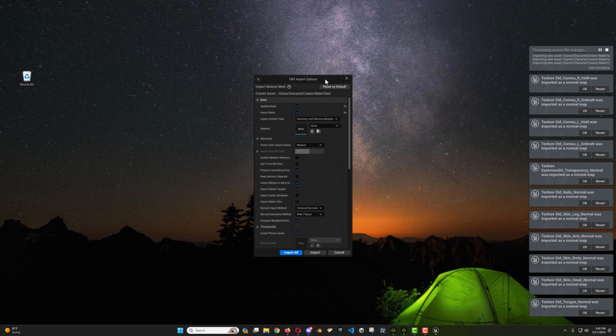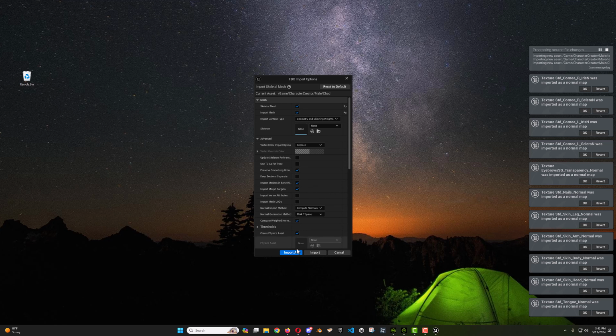If you are saving it to the folder that has your game in it, Unreal will automatically pop up the FBX import options. Make sure that since we have morph targets, you've got morph targets checked. This is by default not checked, so make sure that you do have that checked.